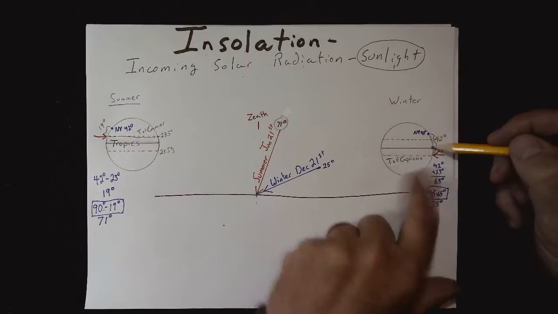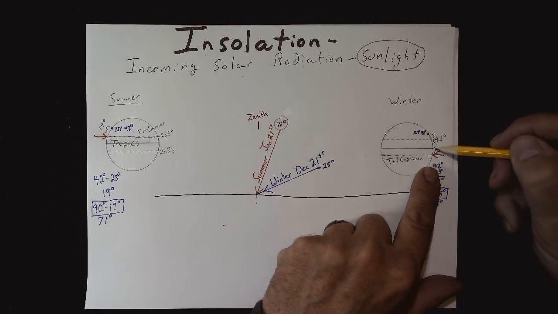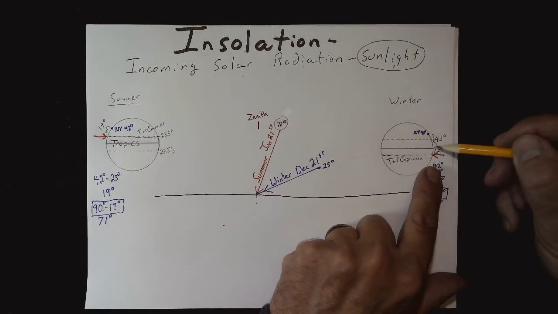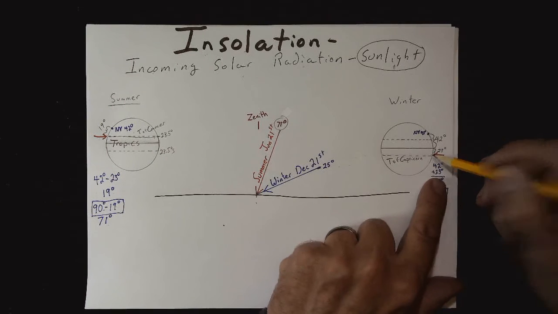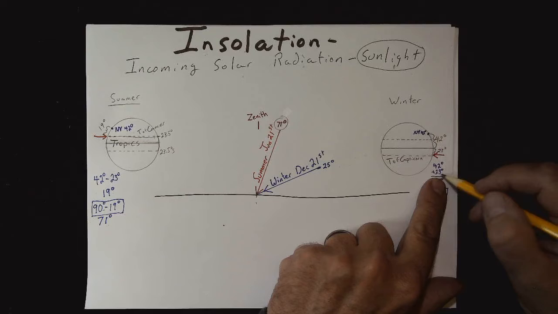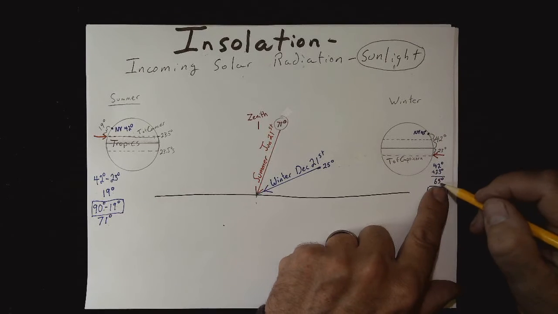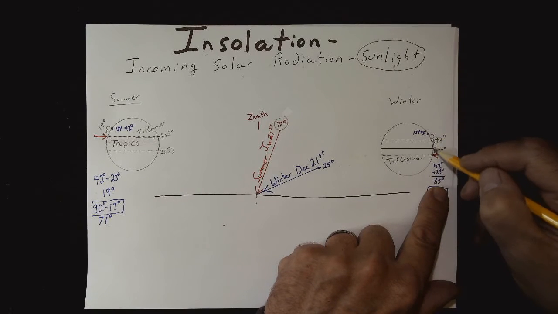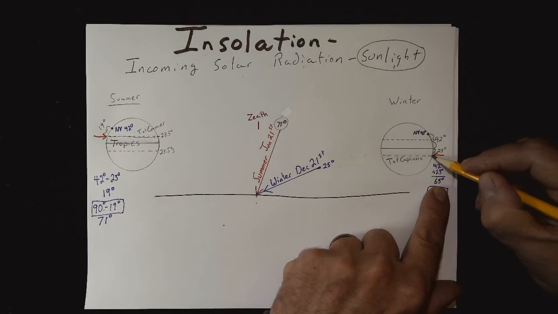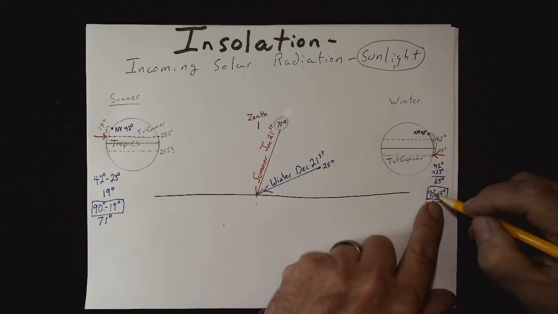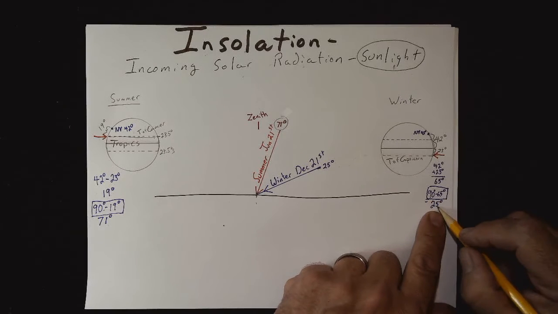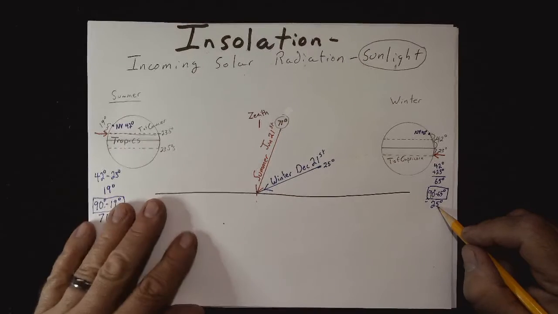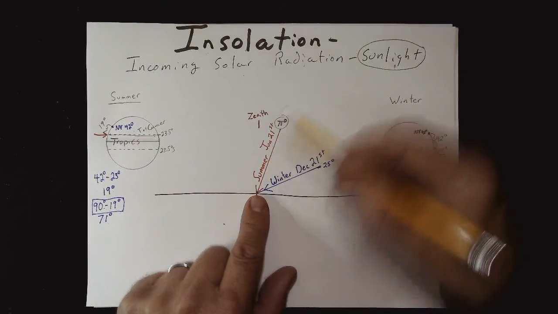So how far are we from there? Well, we're 42 degrees from the equator already, plus another 23 degrees to get down to the Tropic of Capricorn. So 42 degrees plus 23 degrees, we are 65 degrees away from where the sun is directly overhead. If I take 90 degrees and subtract 65 degrees, that gives us a sun angle of 25 degrees on December 21st. And this is what that looks like.